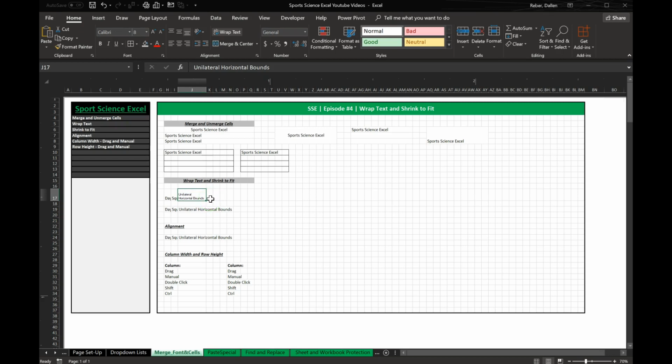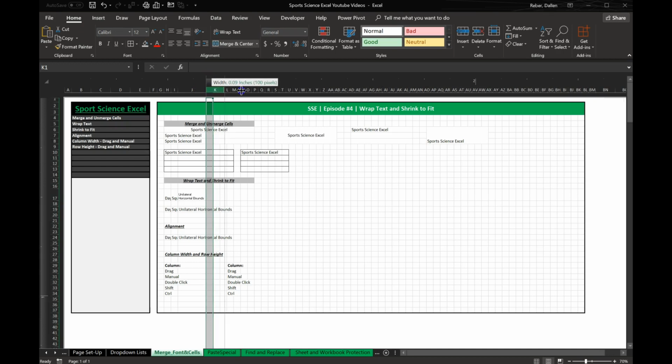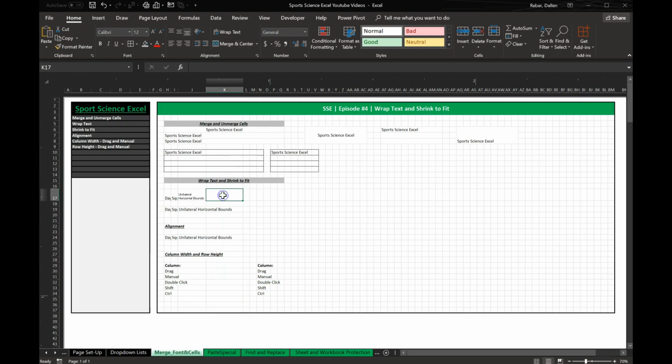It's also useful if you have a report where somebody, maybe an athlete, is taking notes and reporting back to you. Then you can have a notes section, hit wrap text, and align it to the left and to the top. So now when they type, it works just as Microsoft Word would. So, hey coach, today everything went well. Okay? So you can see how that would work.